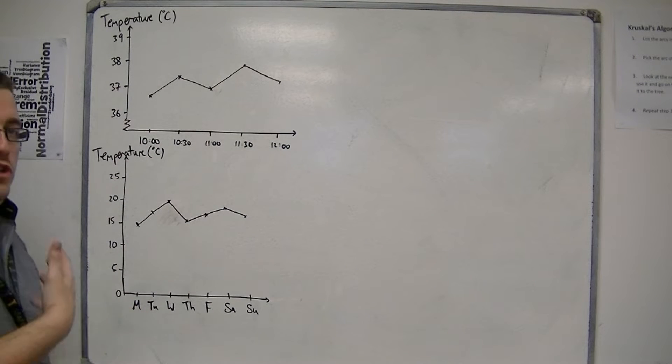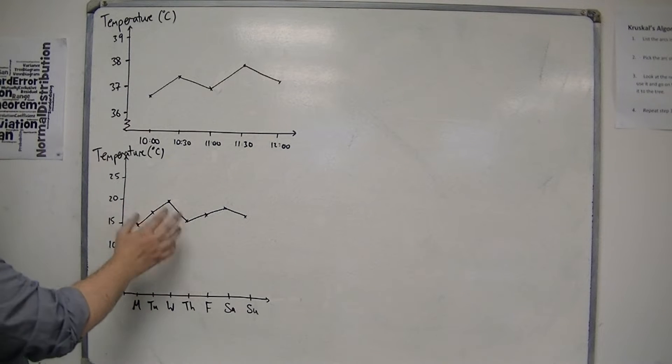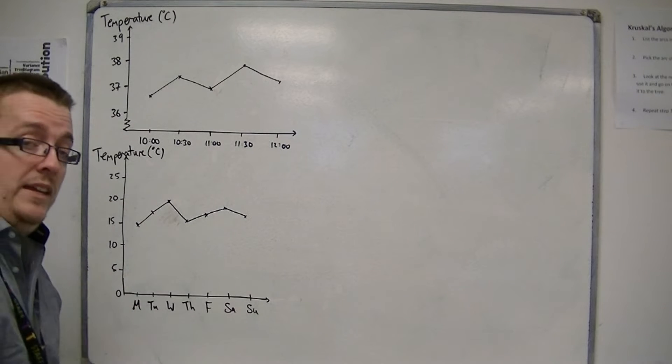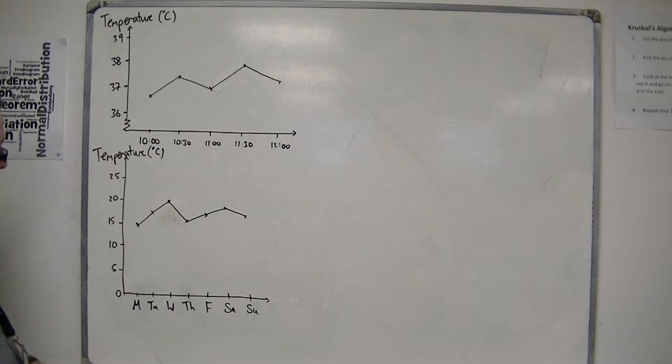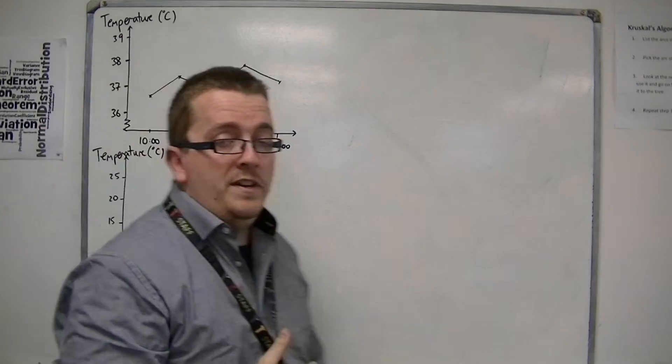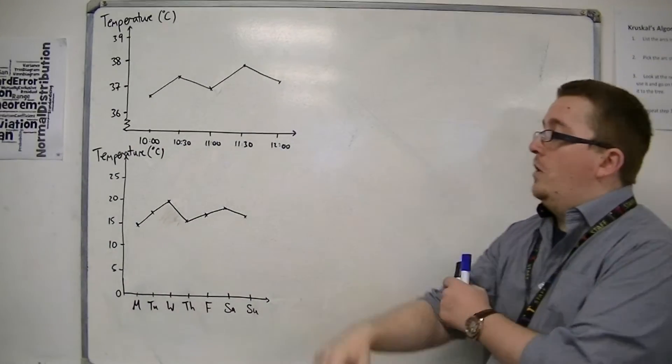So the body temperature shouldn't go below a certain value. This one, this graph is looking at the midday temperatures in this city. Monday, Tuesday, Wednesday, Thursday, Friday. So instead of times, you could have days, or you could have months or years. Temperature's up the left-hand side again. And it looks very similar to the initial graph. They're both line graphs like this.